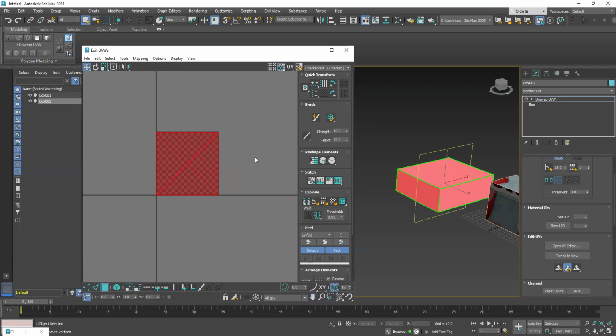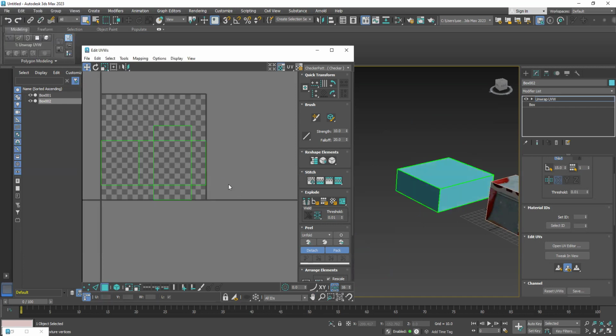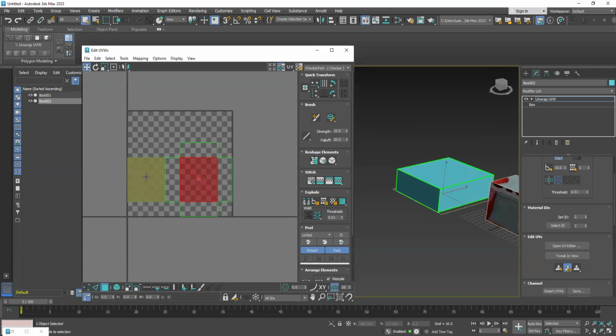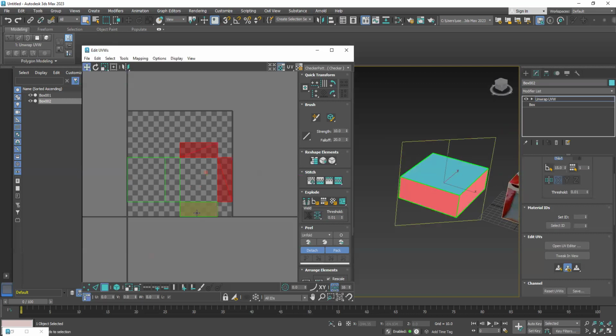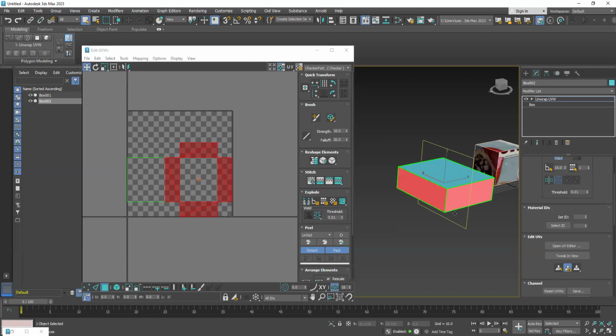Okay, what is the next step? Select everything. The next step is mapping, unfold mapping. Then press OK. That's it. You can see now the top portion and bottom portion are square and the others are exactly the same as they are. So this is what exact UV unwrapping looks like.